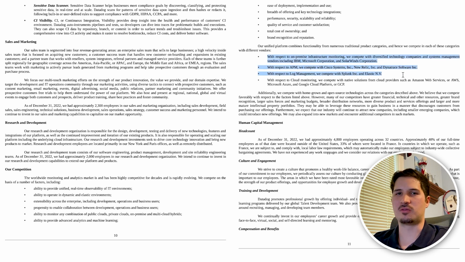Some of these companies are very old. They've been very good at building relationships with large enterprises, but if you're able to market in an innovative way, as Datadog has been doing, or looks like they've been doing, we're going to do more research, then you can really reach the kind of medium to small enterprise companies and get those people as they grow and become large enterprises. You get them early, so that way you don't have to compete as hard with the existing monsters in the market. 4,800 employees, that's great, across 30, wow, that's a lot of employees.